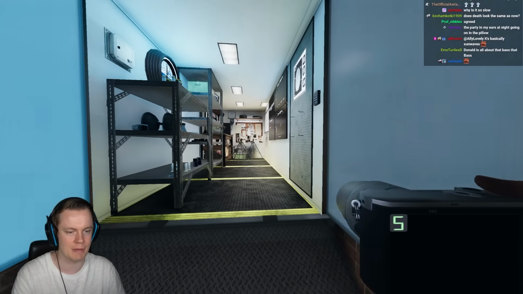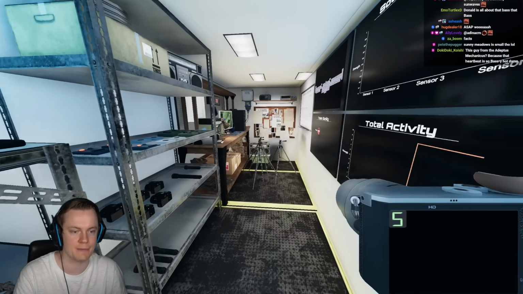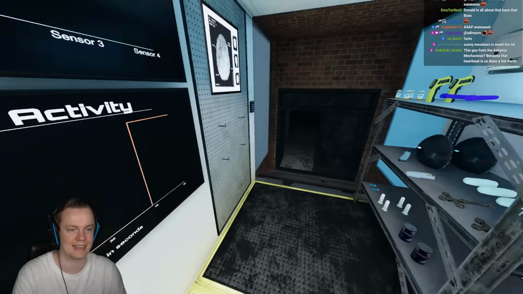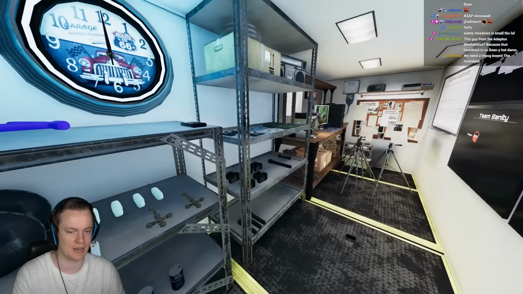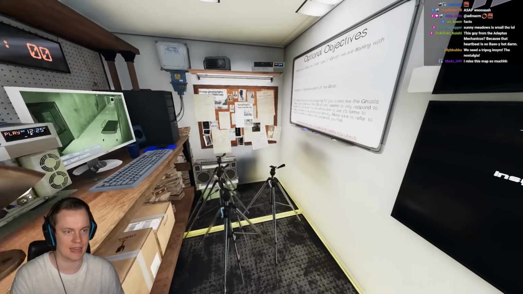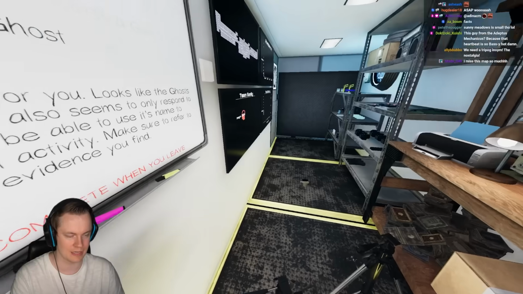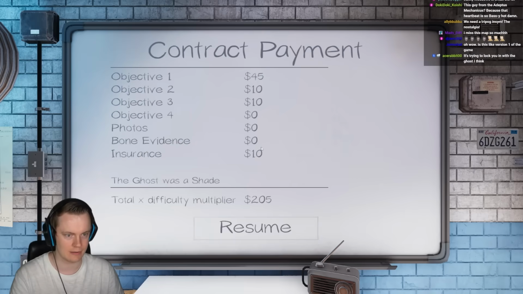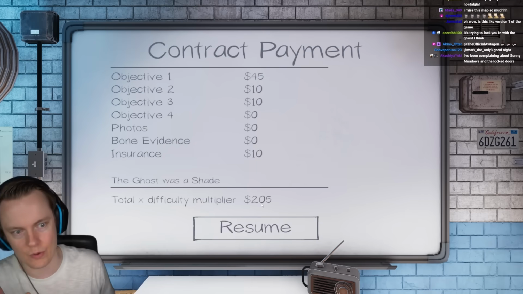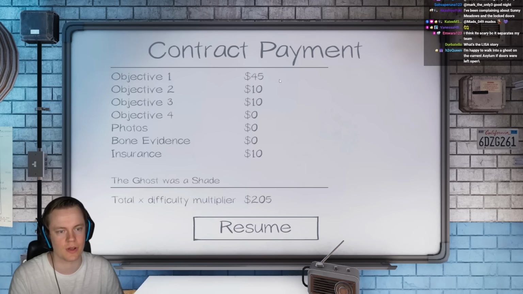Obviously, this map is far too large, especially in this version of the game where there's no sprint and no extra inventory slot for lighter and stuff like that. But look at that, we actually got some objectives. We didn't get the photo of the ghost, but I did what I wanted to do. And we got the shade. Look at that, 200. So you get 45. You get big monies here, but it just takes so long that it's not worth it.